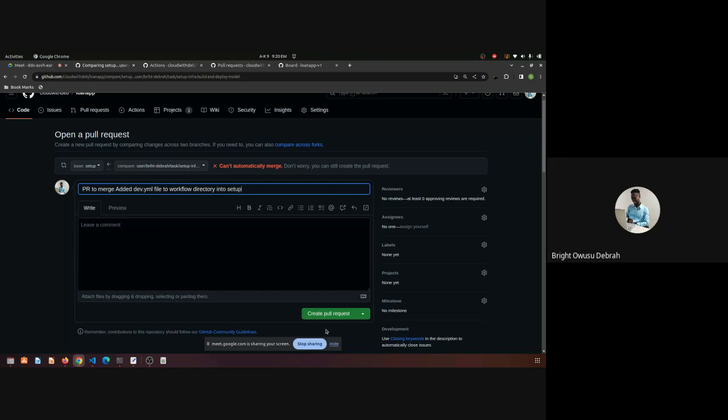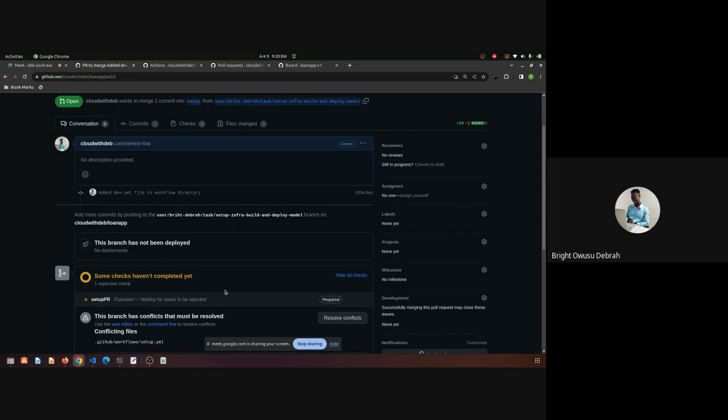What does pull request mean? So pull request, the only thing it does is that you want to merge one source code into another. So new changes to already existing source code, in order for it to be validated and approved before it could be merged into the already existing code. So I'm now going to create a pull request.